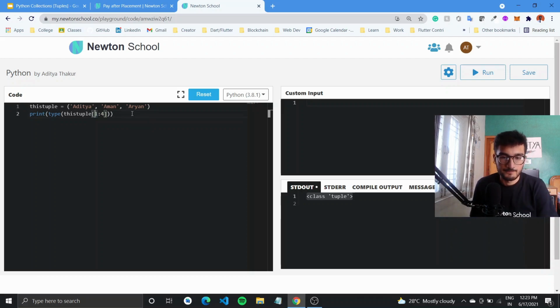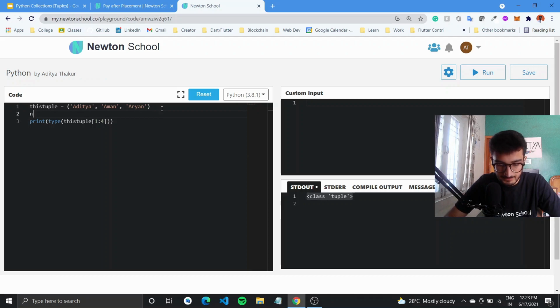Once a tuple is created, we cannot change its values. They are unchangeable, or immutable, as it's also called. There is a workaround, as in if you really want to change the items of the tuple, you can convert the tuple into a list, change the list and convert it back to a tuple. Let us see how it's done. What we will basically do is use the list constructor. I can create a new list and use the list constructor to convert this tuple into a list. And then I can print out that list.